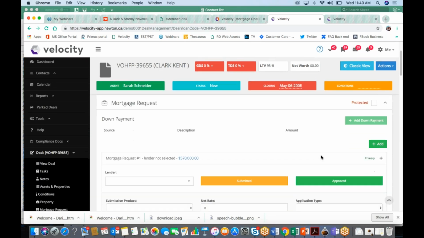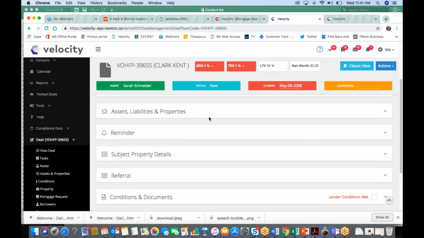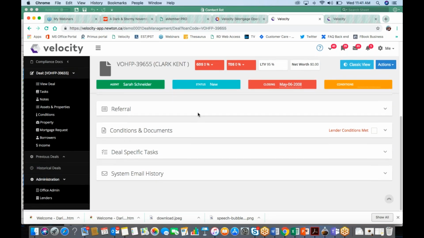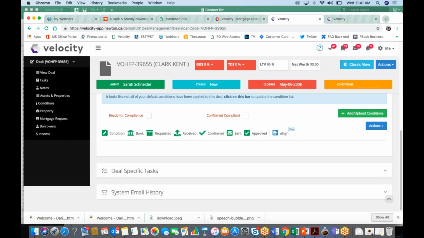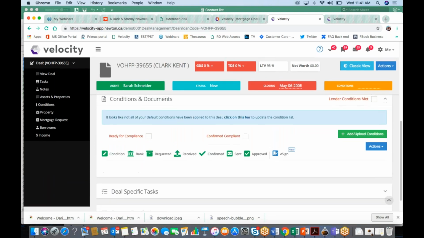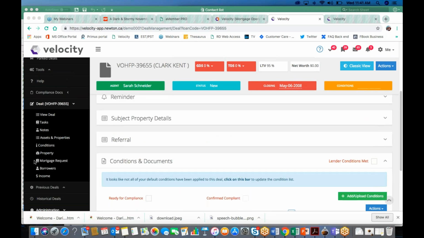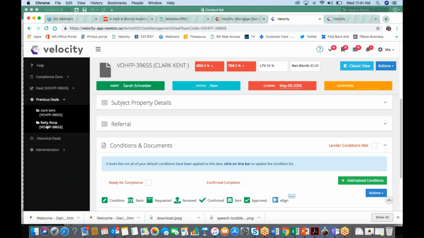Or if you're wanting to send them, you mean to something like MCAP where you have to send them into their portal? Yeah, so we're already working on getting a direct connection with those lenders. So that will come someday. But for now, what you have is a quick way to download them. So I'm just going to drop into the deal where there's actually documents in there and show you in Betty Boops.